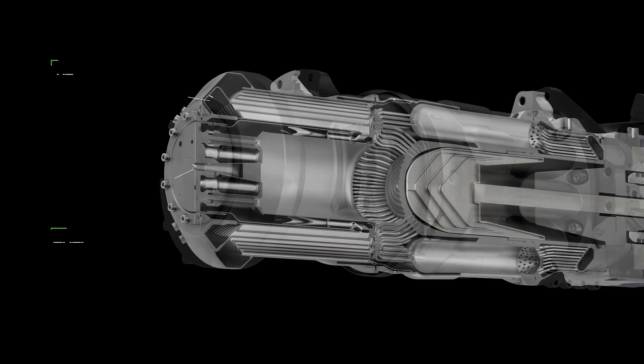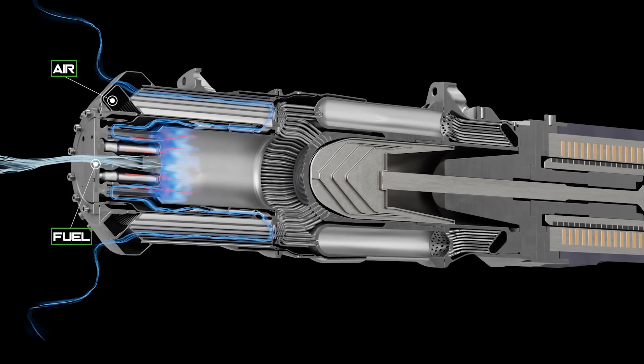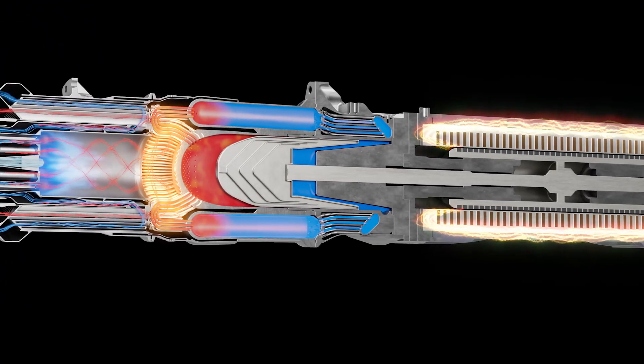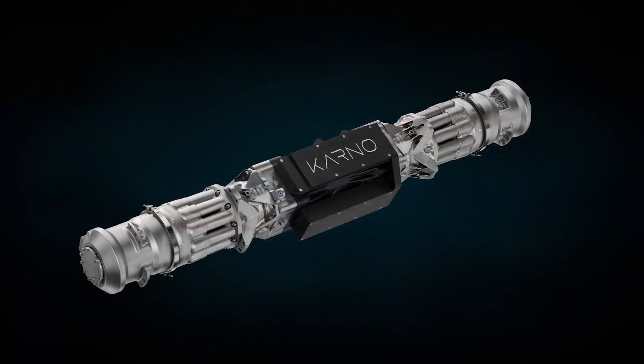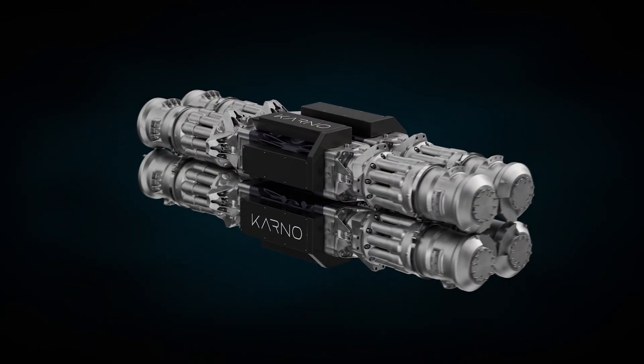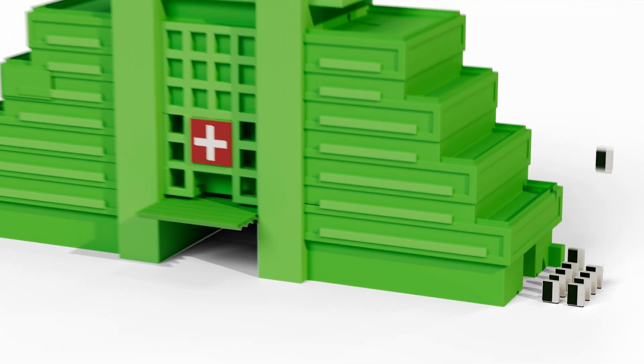When it comes to efficiency, the Carnot Generator is expected to deliver nearly 60% thermal efficiency, while also offering exceptional power density. With a modular and scalable design, the Carnot system can be customized to meet specific power needs — enough to power anything from an EV charger to an entire hospital.